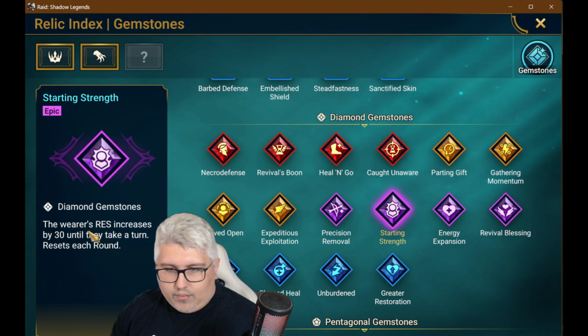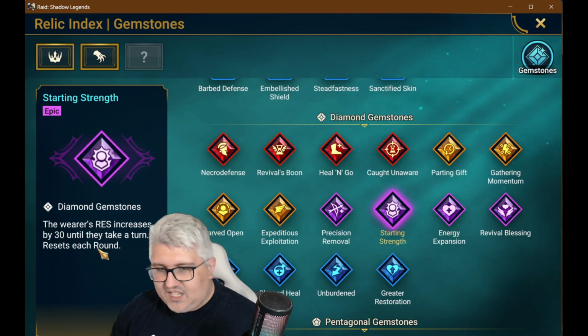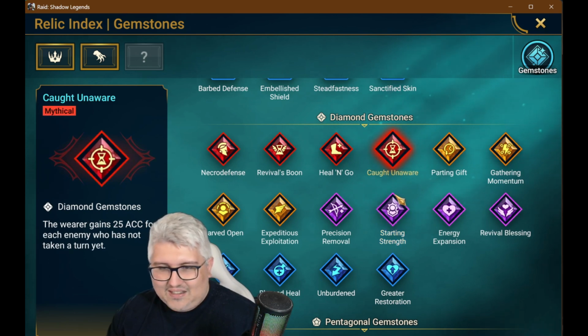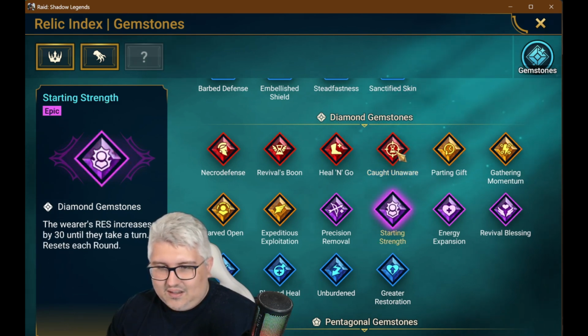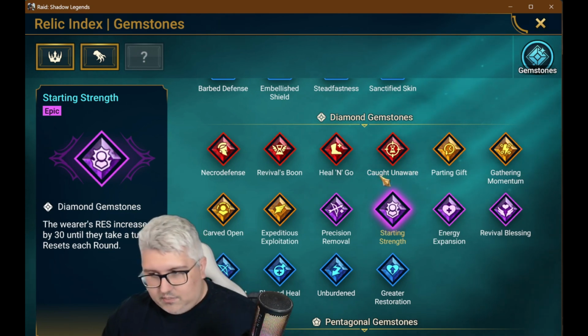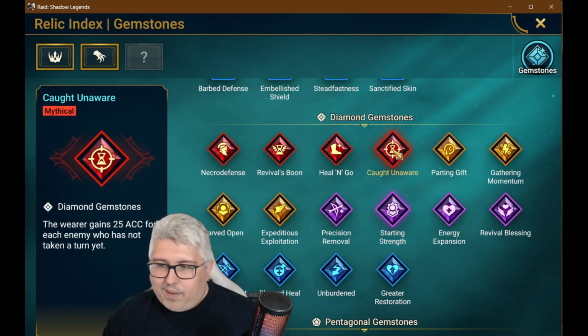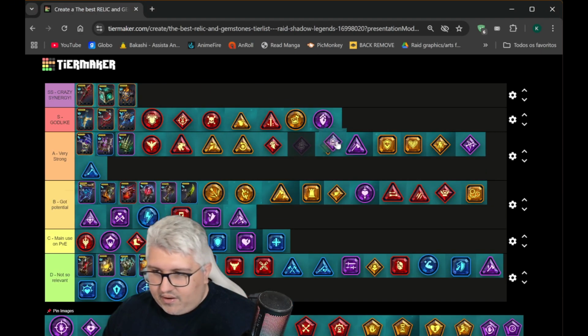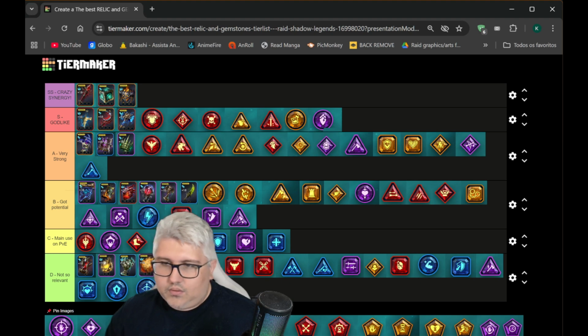Starting strength. The wearer's resistance increased by 30 until they take a turn. Resets each round. So this is the counter to that. It's equally strong, but just for gold seconds teams. So it's a little bit less impactful than the caught unaware, but equally very strong. So I will put it at very strong, around here.